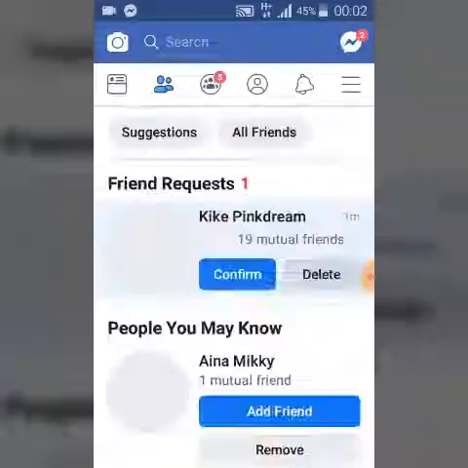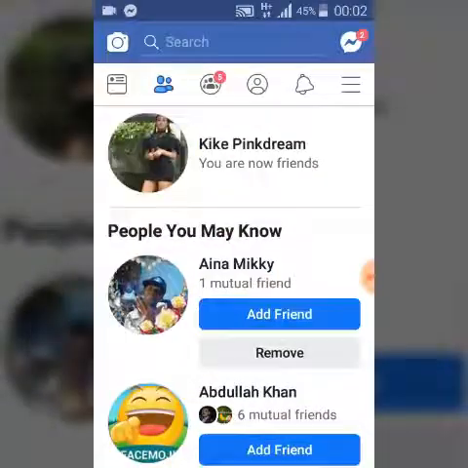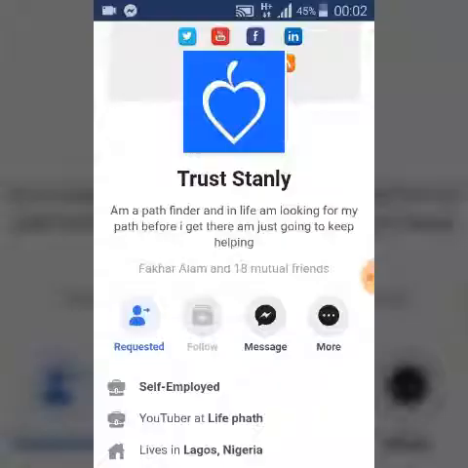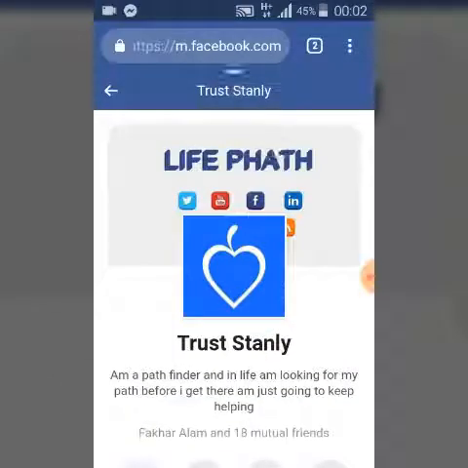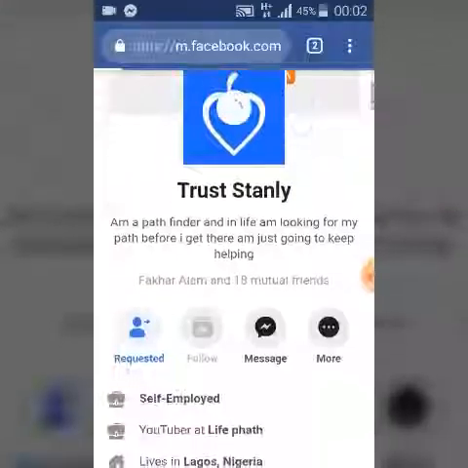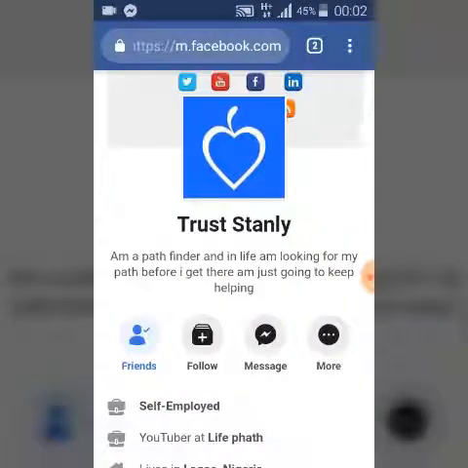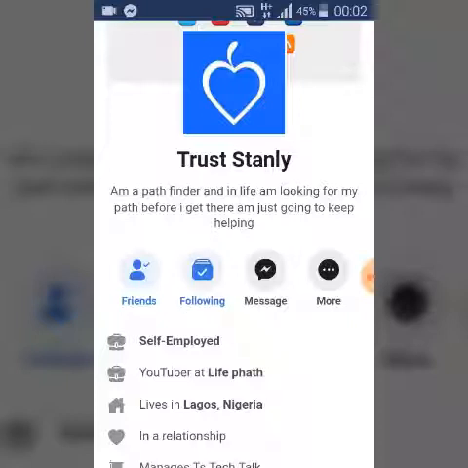All you need to do is go ahead and confirm, and then go back to the application once more and try to see. If you open it, it should have been confirmed, and after being confirmed, you should notice automatically the person is already following me. Or if it's not following, you can just click on follow and you can notice it's actually active. The reason is because we just made the settings now, and when it was on only friends, you won't be able to activate this option. Once it's on public, that means anybody can easily follow you even without being your friends.